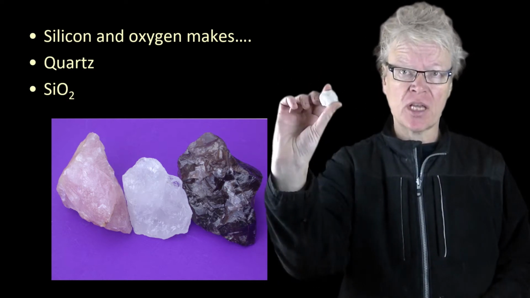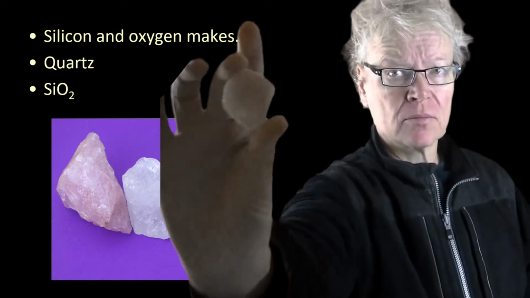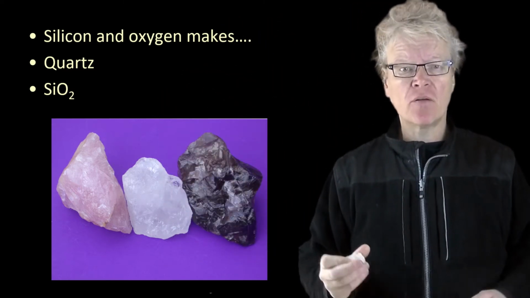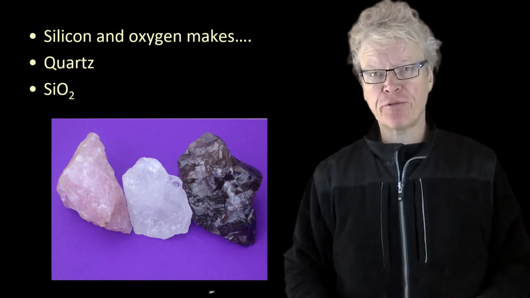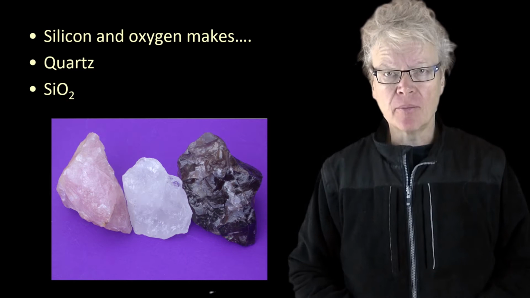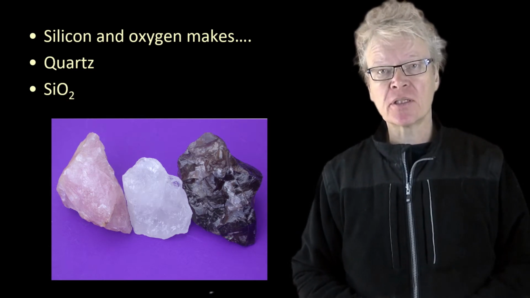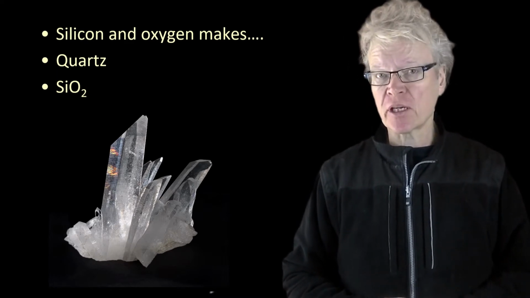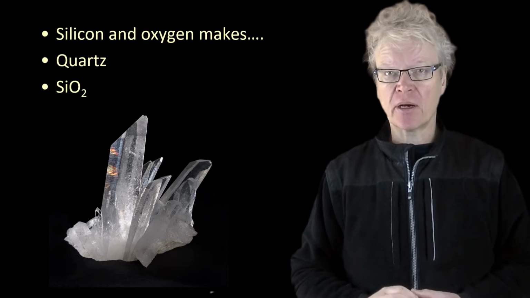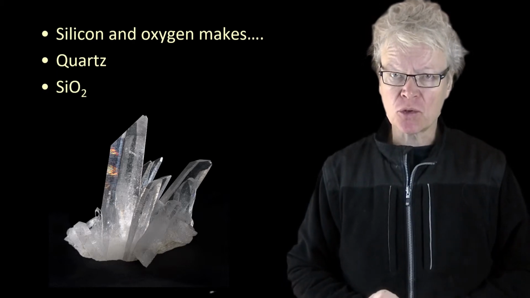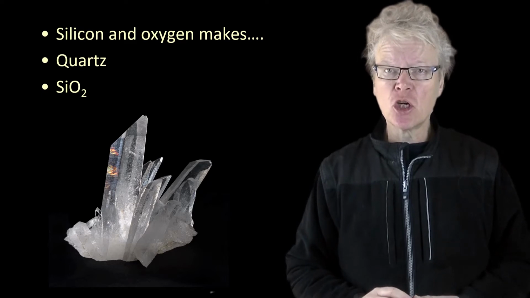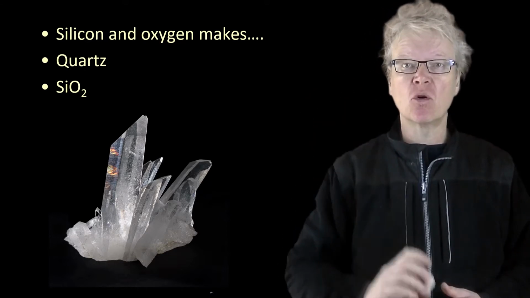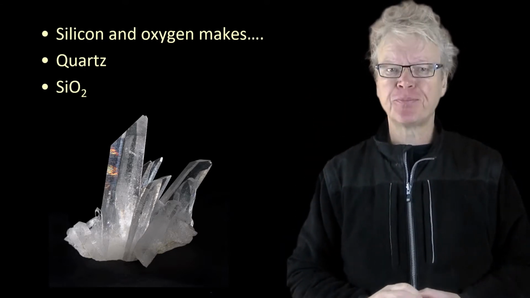This is a sample of quartz. And it's made up of silicon and oxygen. There's various different types of quartz, different colours, mainly due to the impurities that are present in them. And they come in lovely shapes, that you usually find not out in the real world, but in hippie shops, giving you all sorts of healing properties.